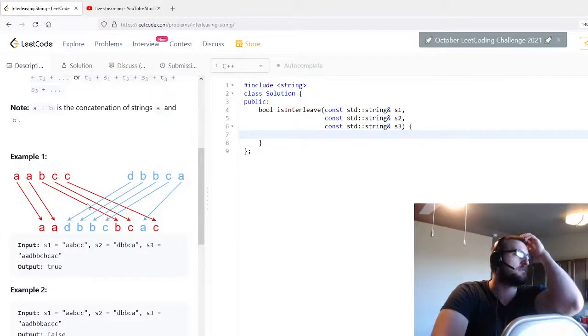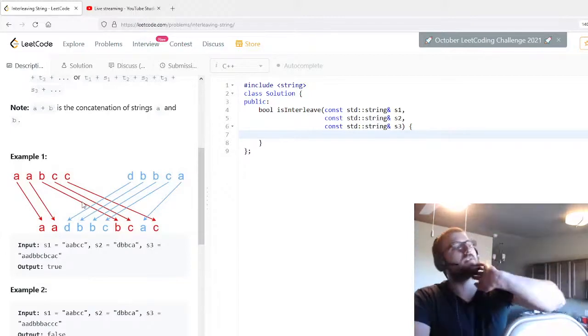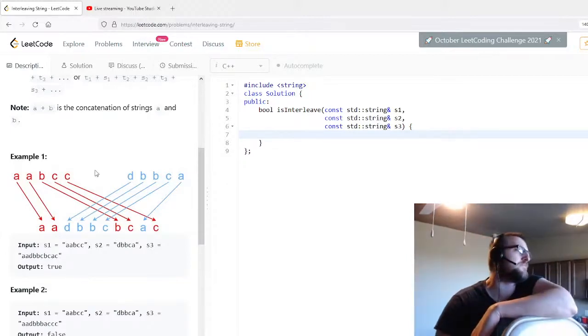Well, interesting. So what you could do is, I guess another way of thinking about this is you can intersperse the second string into the first string.